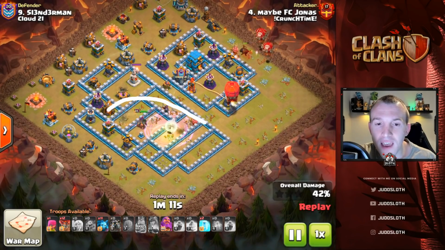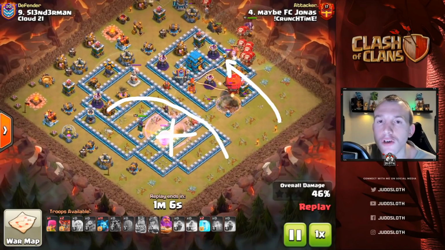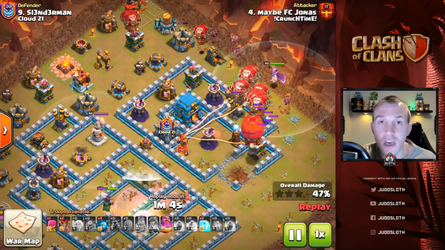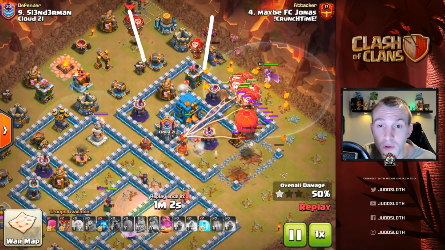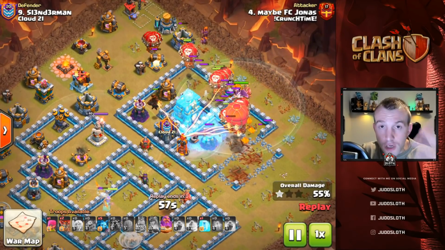Also though, notice how this area of the base goes down, meaning again the pathing for the Lalo is just tremendous into this area. There's a lot of damage here, so we're coming in with lots of balloons through the different defenses, and it's all about being surgical initially.